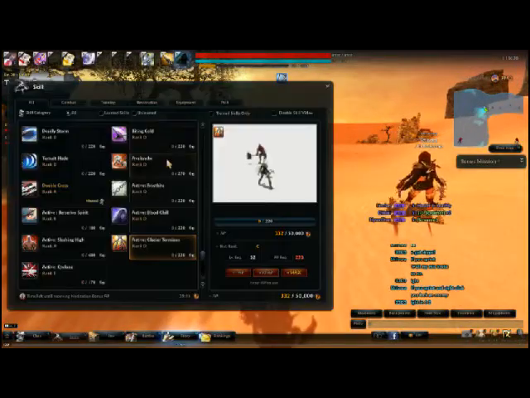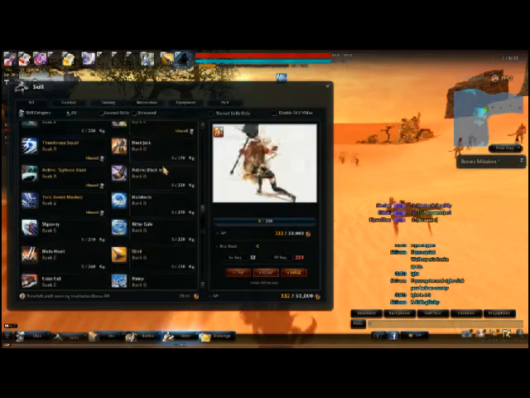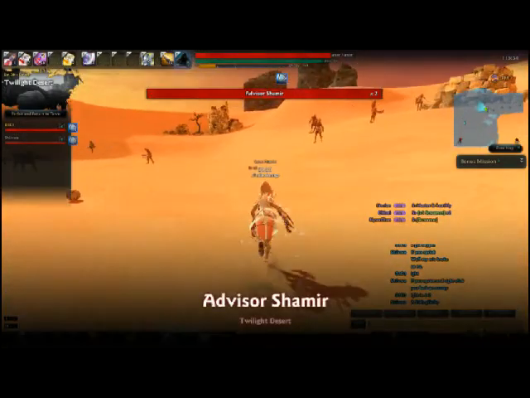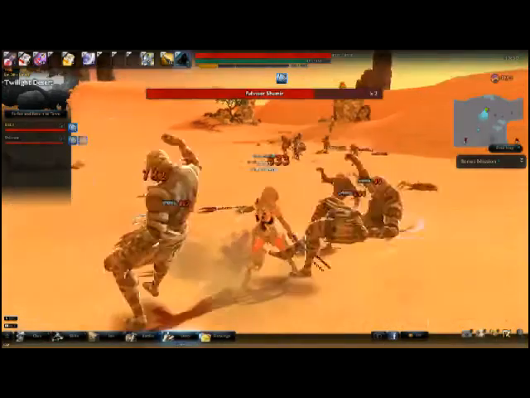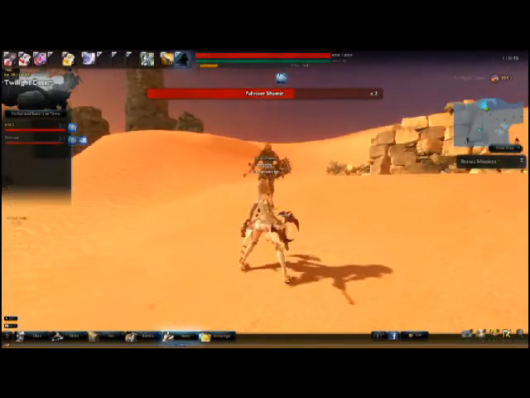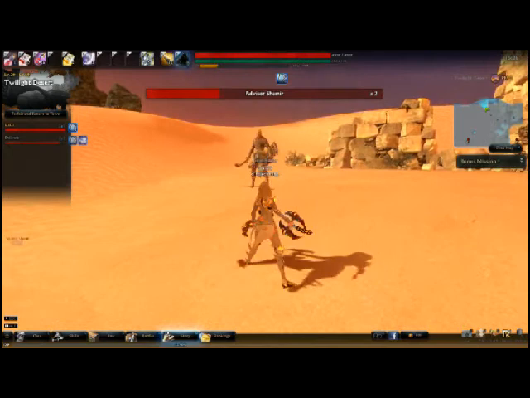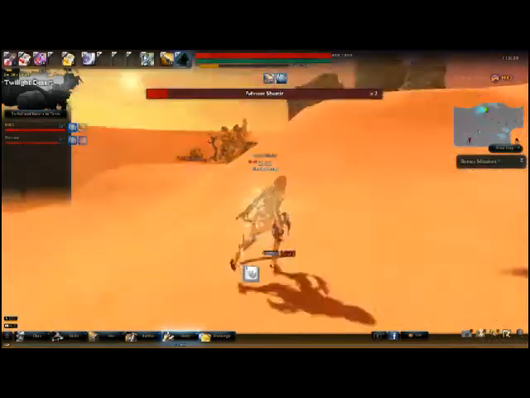Now let's take a look at the skills. You get a crap ton. All these on the right side are the new skills. I mean, you get a lot. If you press tab, it brings people towards you. Oh, cool.